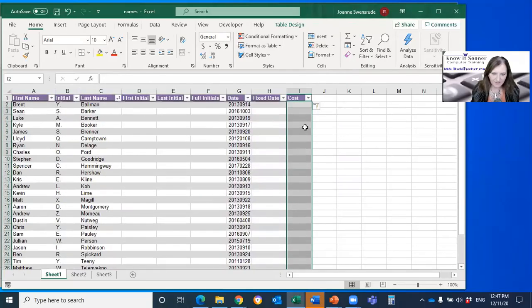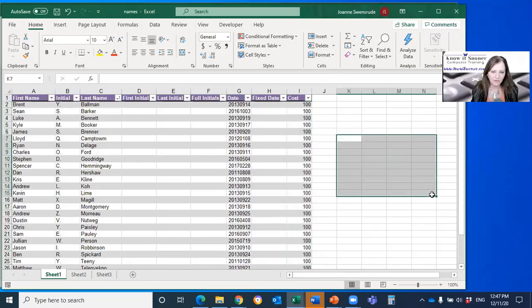And I'm going to say that everybody's getting charged $100 as a default. If I just go 100 and Enter, it's just going to do it for that one, right? So I'm going to go 100 and I'm going to go Control Enter. So think about that. Now I could have done 100 and then auto-filled it, but think about if I was doing it over here, 200, Control Enter, bam. How much auto-filling did that just save?